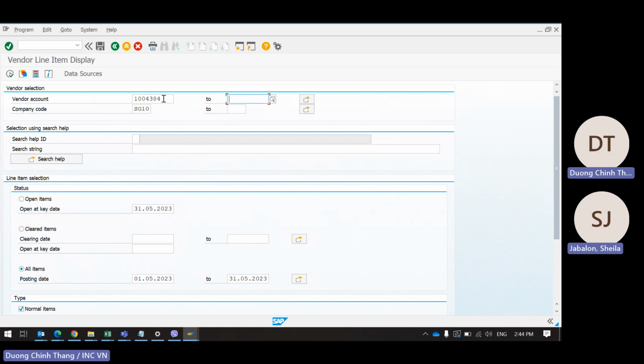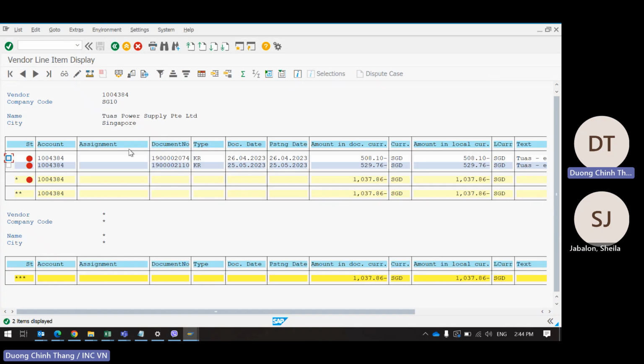Can you check the open item? Like you click open item. Open item. Execute. Yes, that's the invoice outstanding in April, 508.10.